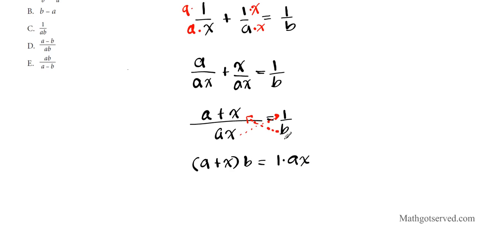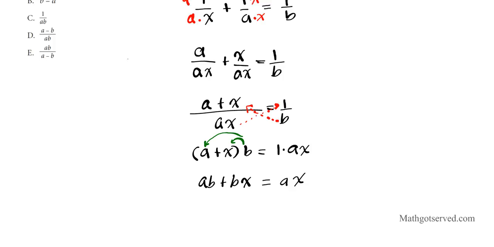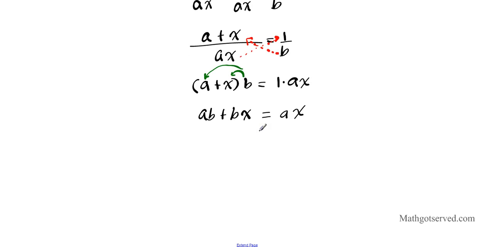Now, this procedure helps you get rid of the denominators, okay? So we can get x isolated without any problems. All right, so what I'm going to do next is distribute this b to these two terms. So I'm going to have ab plus bx equals ax. All right, so I want to get x isolated, so I have to put all the terms with x's on one side, so I can get x isolated by factorization, and then divide by the coefficient to get x by itself, okay? So this term needs to go to the right.